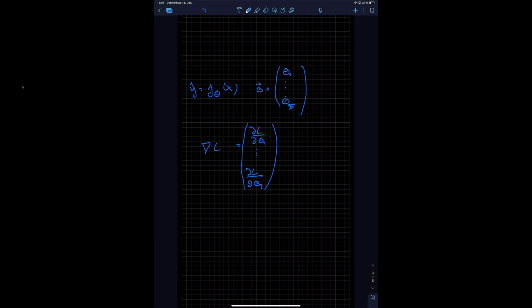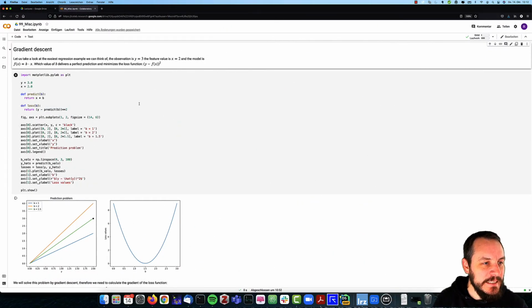Okay, and so now in the next step we want to take a look at this example, and not handwritten by me, but I prepared something here, and I hope this will make it easy for you to grasp the general principle, not just what the gradient is, but also how to use it in order to start with a random guess for a parameter and end up with a sophisticated guess of the parameter that best fits the model to the data that we observe. And here we are in the Google Colaboratory file, okay?